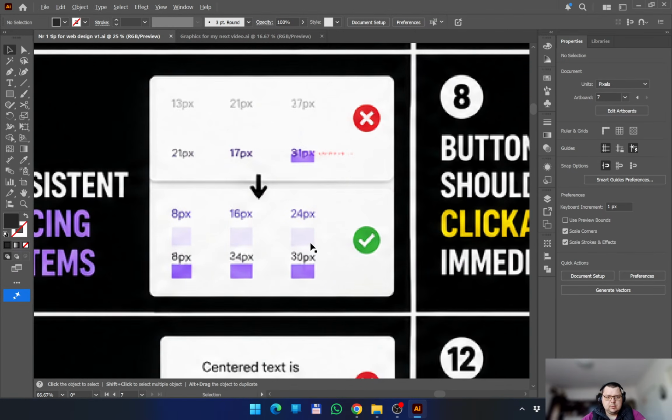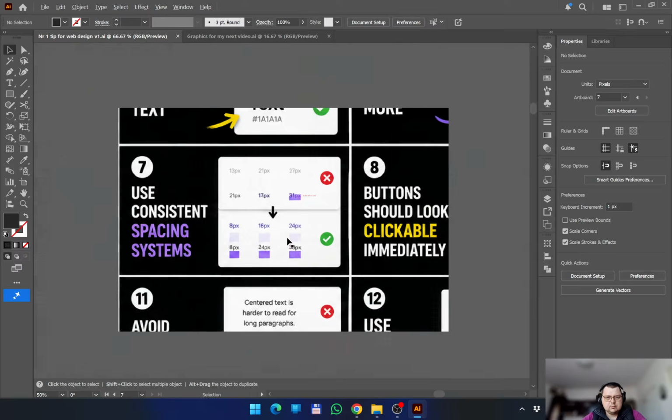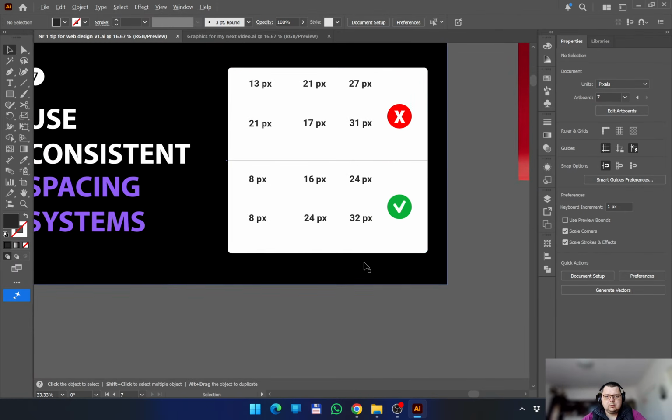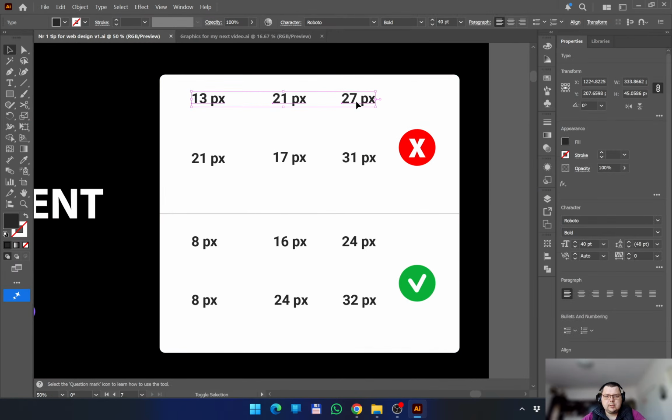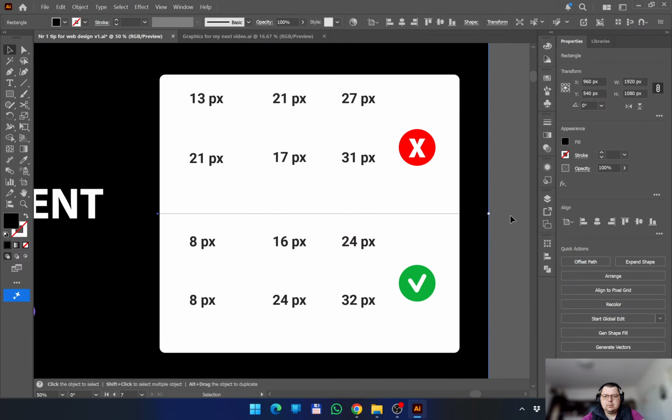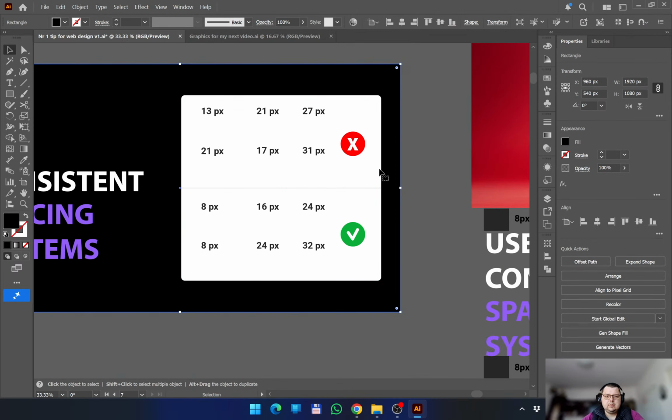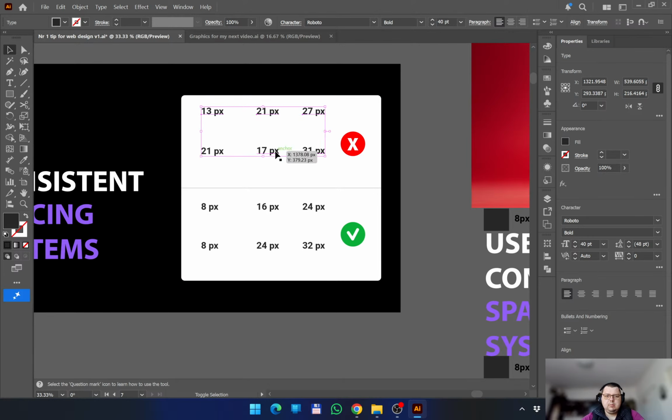Okay, so I want to align this and also this and also this. This one as well. Okay, something like this. I want to group it maybe.